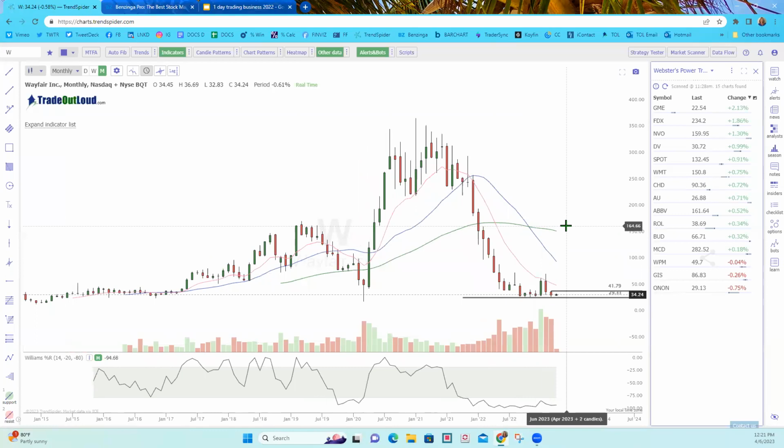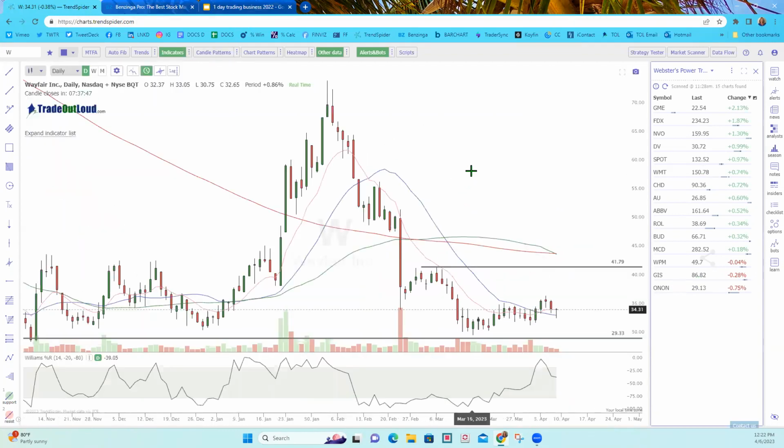So like I said, this is close to the IPO price where it was trading back in 2014. And it's not telling us much information from the daily perspective. By the way, it's trading on relatively low volume. It's not showing any kind of strength, and it's not showing any kind of weakness either. So it's just trying to grind, literally trying to live a little bit. It's a no trade for me with no clear parameters.